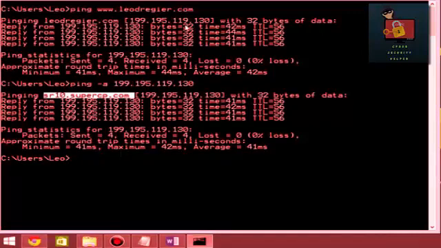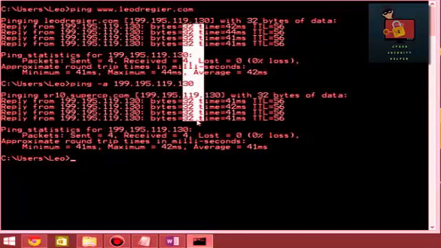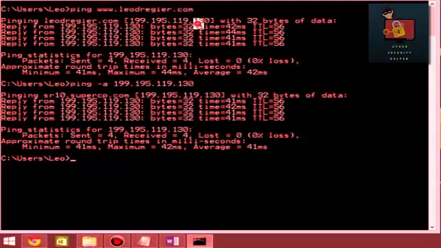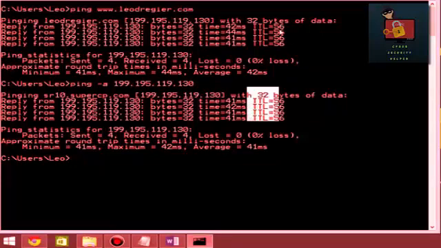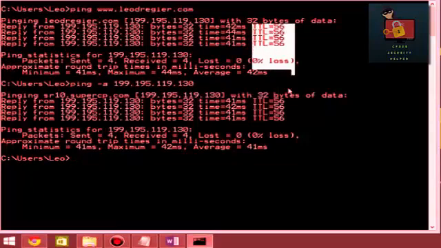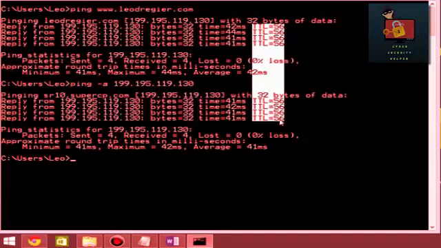Also, you can see that the size right here is routinely 32. If I look down that column here, you can see that the timeout values are constantly in the milliseconds, and they average right around 40, which is, I would say, normal. And then also the time to live, which is the number of hops along the route until it'll time out. In this case, 56, which is more than enough to get to this destination.